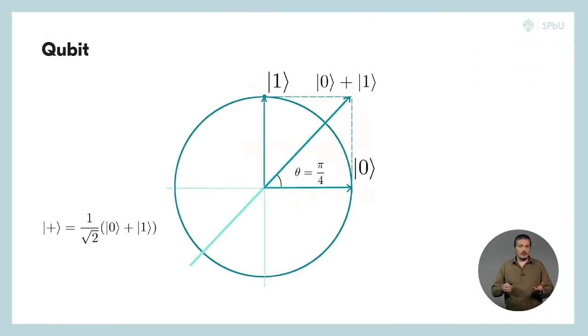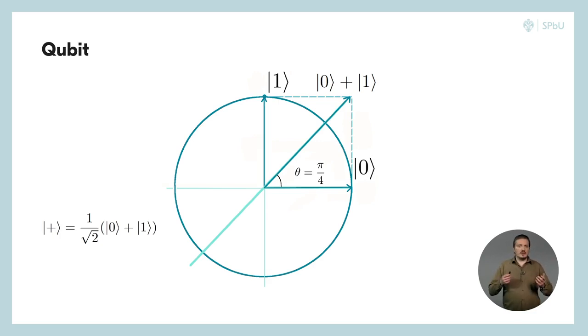And since we remember that both |0⟩ and |1⟩ are unit vectors, we want our new basis vector also to be unit. As you can see from this picture, the length of this vector, |0⟩ + |1⟩, is square root of 2. So we can normalize it by dividing it by square root of 2. This new basis, which we obtained by rotation of initial basis by the angle of 45 degrees, is very important in quantum computing. So its vectors also have special names.